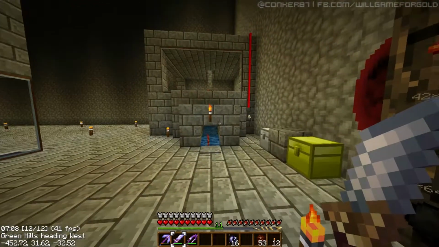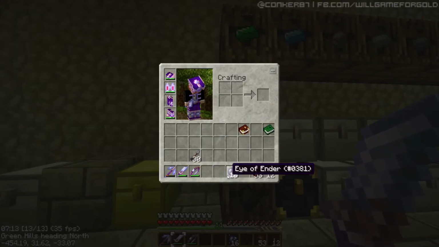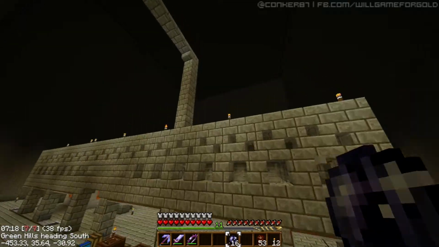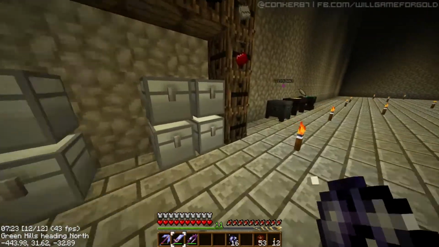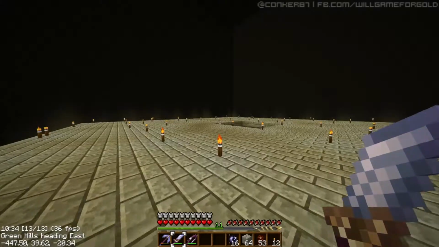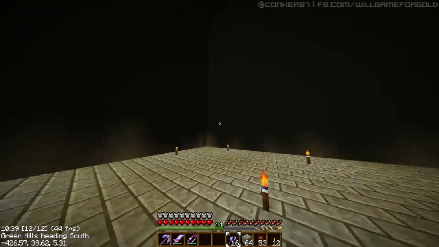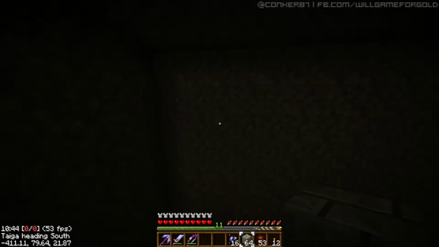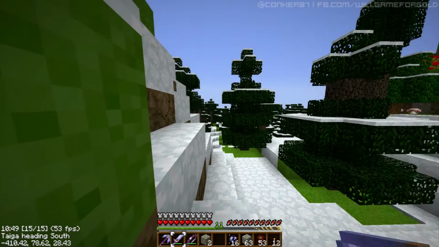So there we go. I also do think it would be a better idea if we started from, maybe, actually, if we start from here. Yeah, starting from here would be a better idea. Okay then, let's get going. I bought some stone bricks. I've also bought some Eye of Enders, 16, I hope that's enough. And I'm pretty sure this side is the out? Yes it is.